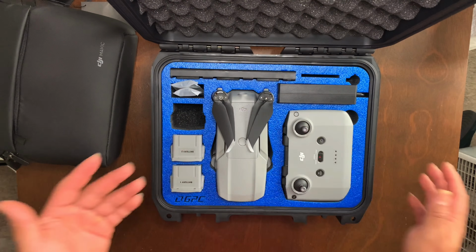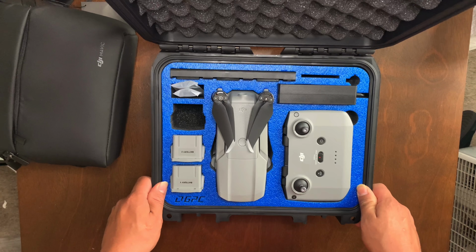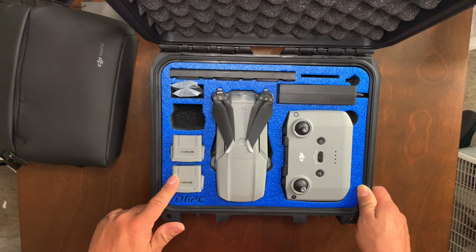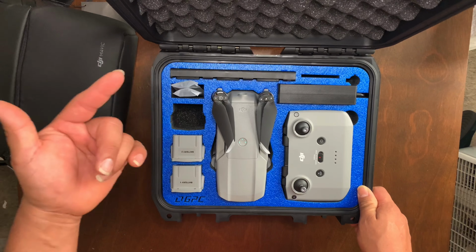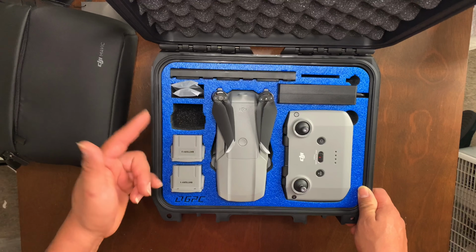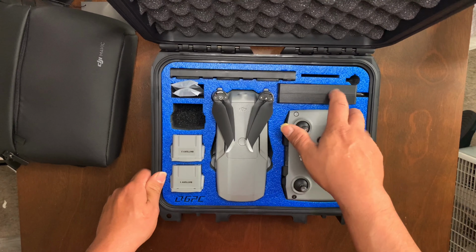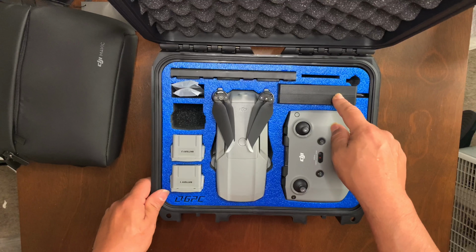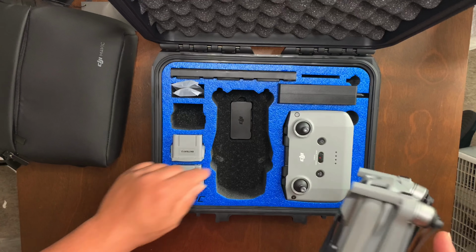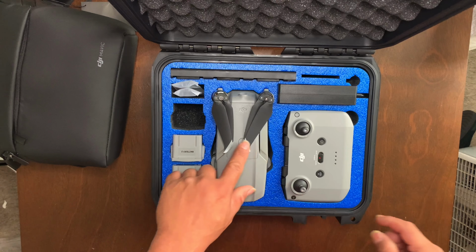So there you have it, guys. Just a quick unboxing of my new GPC Mavic Air 2 case, and I just did a little transfer, as you guys can see. Got the battery slots, have an extra battery slot. Because you have one on the drone, you could probably put some more stuff in here if you like, some more cords or anything else, or if you ever get an extra battery. You got the remote right here, the accessory cables, your charging brick, charging hub. You also got your ND filters that come with the Fly More combo down there. So yeah, that's about it, guys.